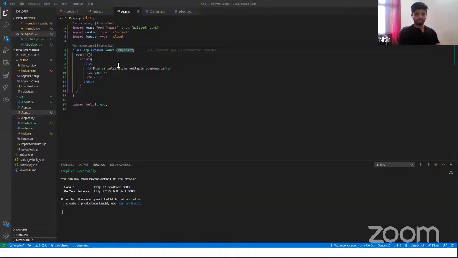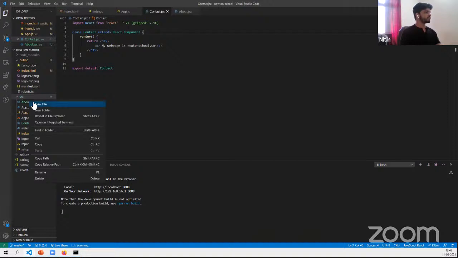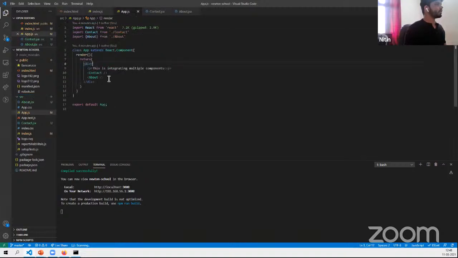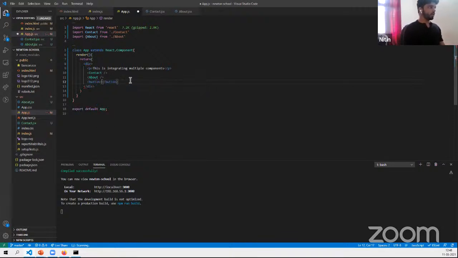So let's move to our code. With this component, let's say we are having a count component. In it we will have a button, and the button will have an on-click attribute.